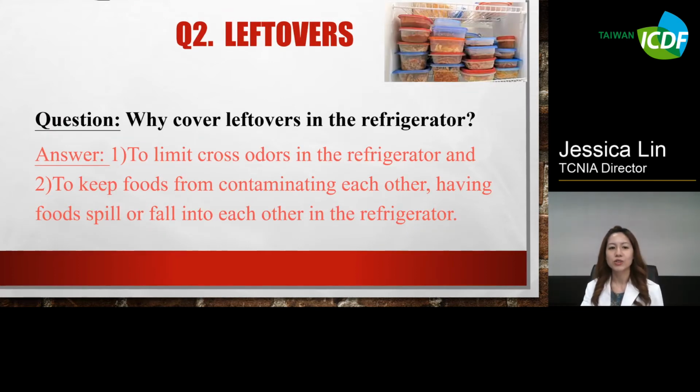Question number 2 was related to leftovers. So the question asked, why cover leftovers in the refrigerator? There are 2 reasons. First, of course, to limit cross odors in the refrigerator, because sometimes you have smelly food, for example pasta, or meat sauces, or curry, and you also have some ready-to-eat food, or vegetables or salads. You don't want the cross odors in the refrigerator because it can smell kind of gross.